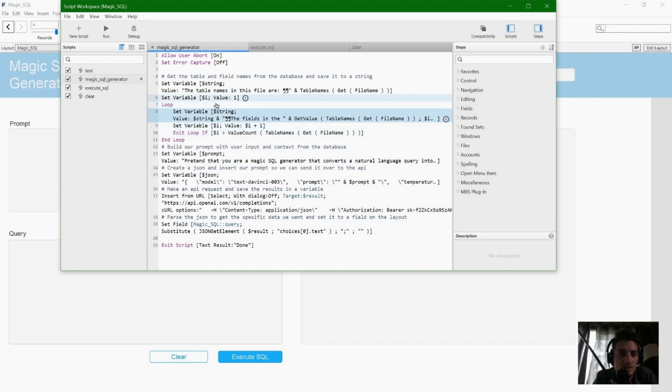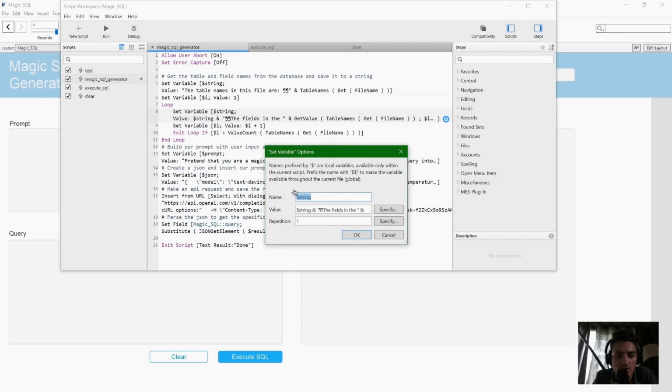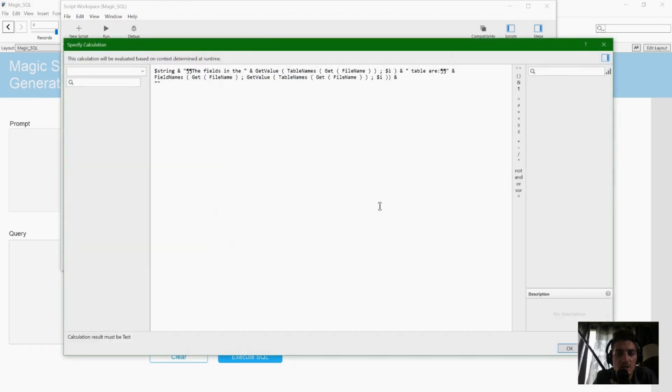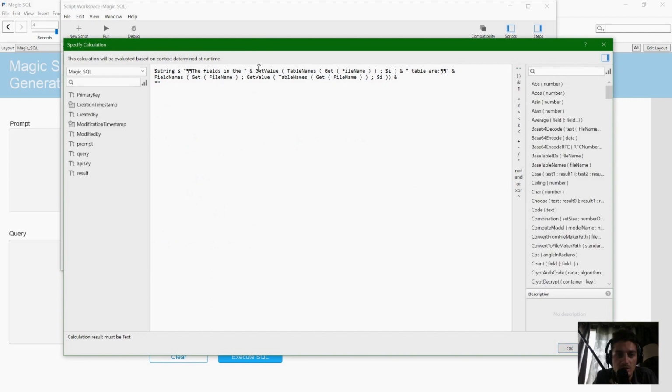In this particular database, there's only 2 tables, so it'll loop through 2 times and stop. The first thing it does once it enters the loop is get the table name. It'll get the first name in the list of table names by selecting it with this variable, which the first time will be 1, the second time 2.